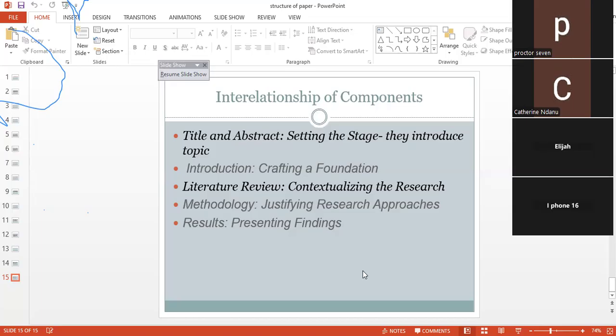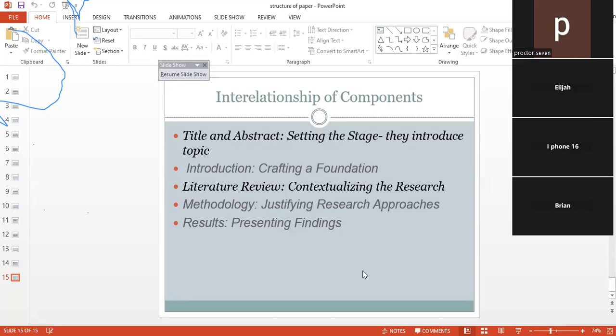So even when you are looking at a paper, like if you are given a paper to review, like most of you have friends who read your paper, discuss among yourselves and just look at those interrelationships and advise each other. It cannot be that the topic is on why students of actual science are not doing well in a certain unit, and then the introduction is talking about causes of a lot of theft around Muranga University of Technology. That illogicality is a red flag.